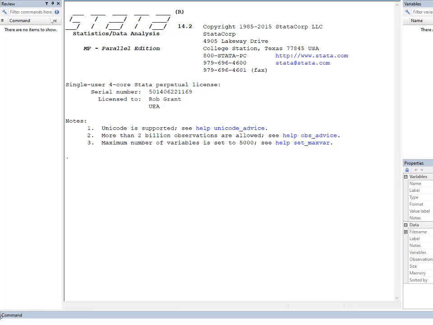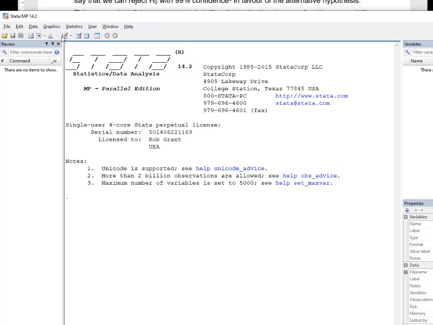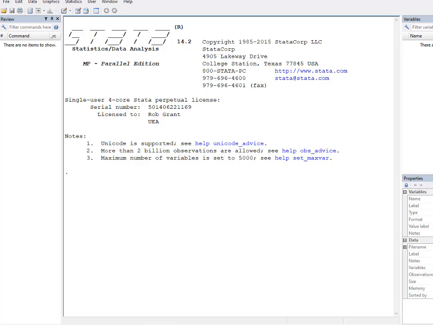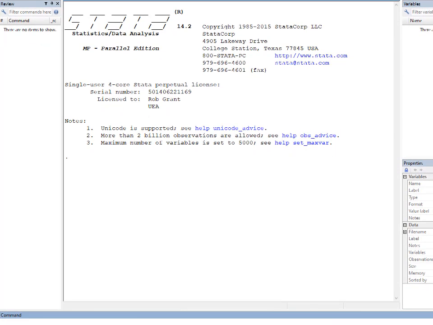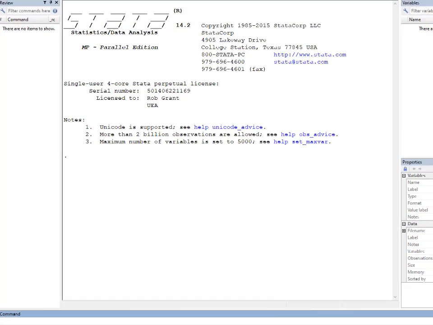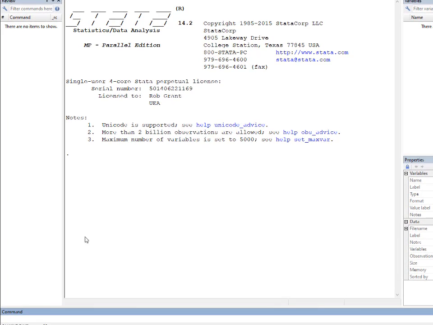So what can we do with it? Well, firstly, I should notice that I'm going to be typing all the commands down here, which makes it a bit difficult to film. You can run the whole thing using these window menu commands, but we tend not to most of the time, because we like to be able to store the commands we've used in lists of commands called do files. So you can refine your analysis and build it up and repeat it and share it with other people and show what you've done and so on, and have much more control over what happens.